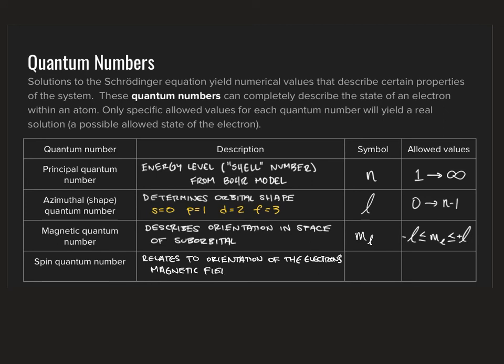Again, an electron is a moving charged particle, and even though it's not really in a stable circular orbit, it does generate a magnetic field due to that rotational motion, or the appearance of its rotational motion. And that's what we refer to again as spin. You probably remember those spin up and spin down electrons from doing our electron configurations last year. So the spin quantum number gets the symbol S, and the allowed values of that spin quantum number when you solve the Schrodinger wave function equation always come out as either -1/2 for spin up or +1/2 for spin down.